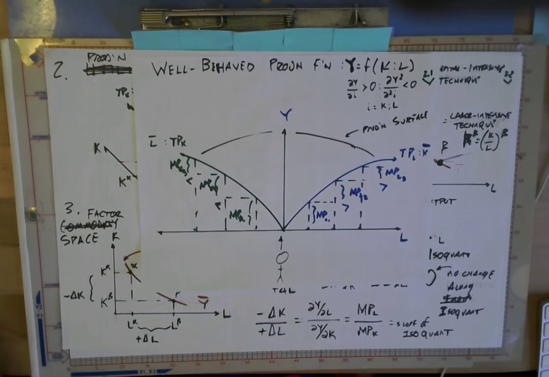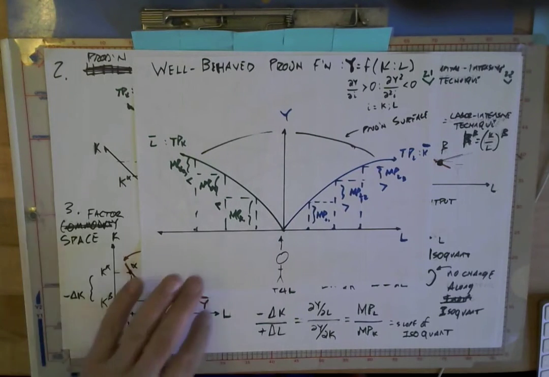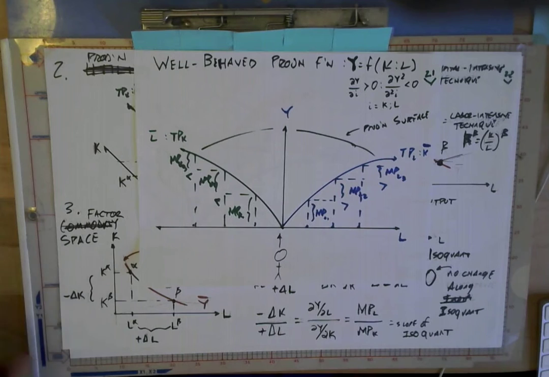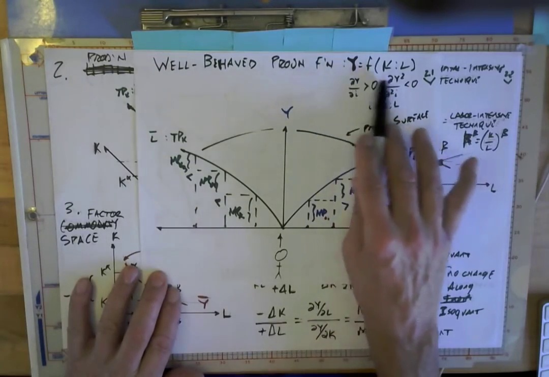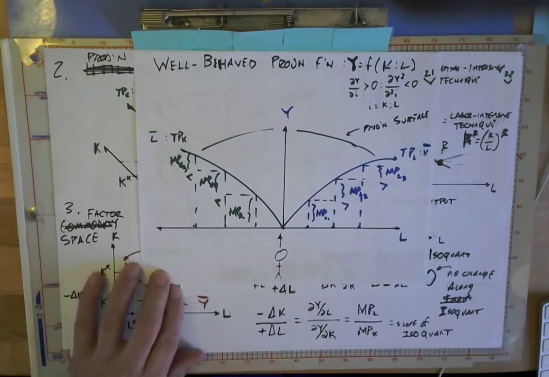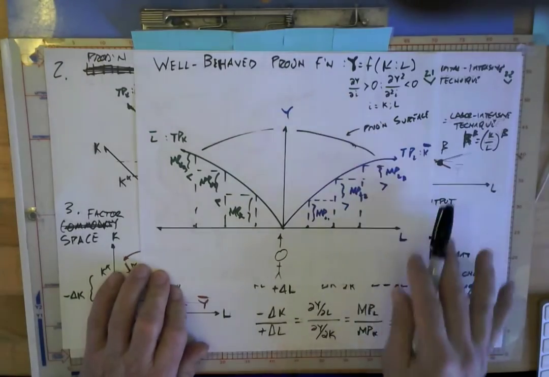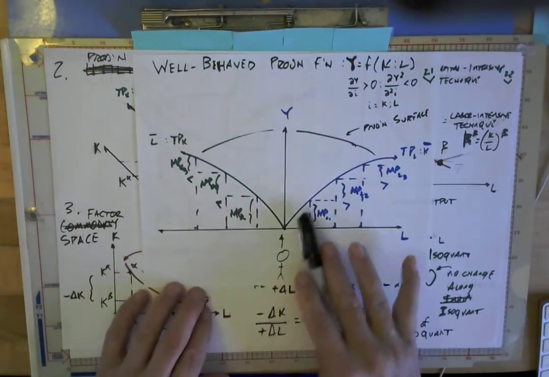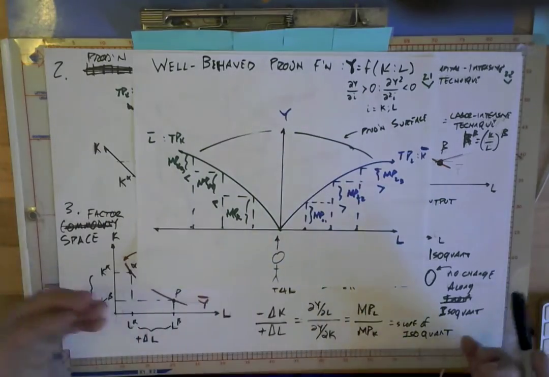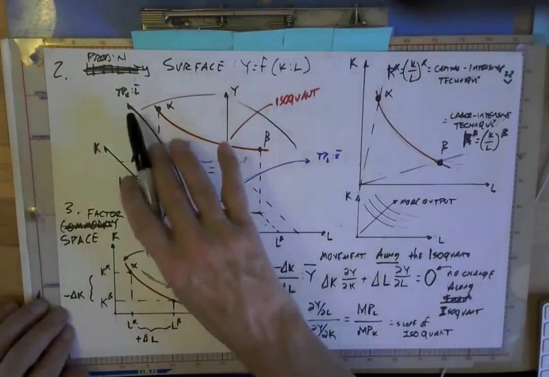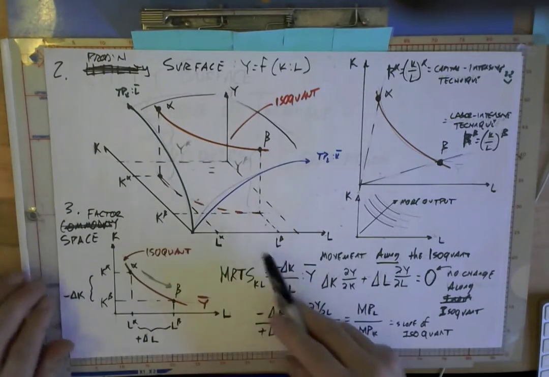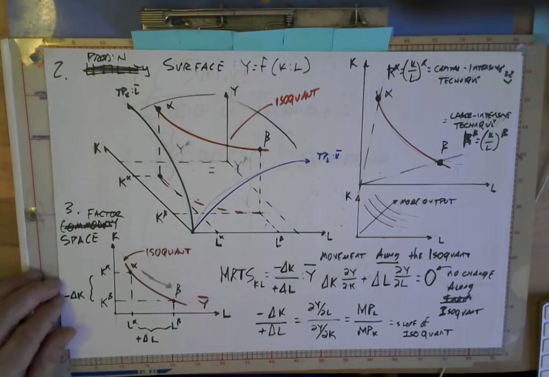This is the fifth video in the exposition of the neoclassical theory of production and distribution. In the last video, we considered the properties of the well-behaved production function, defined as a production function that exhibits diminishing marginal productivity of the factor inputs. There we saw that the diminishing marginal product of labor and diminishing marginal product of capital come together to create the well-behaved production surface. And this well-behaved production surface allows us to then conceive of different techniques.